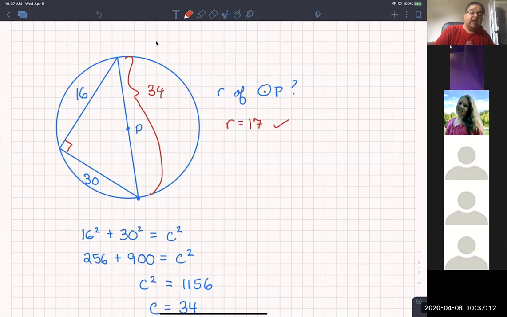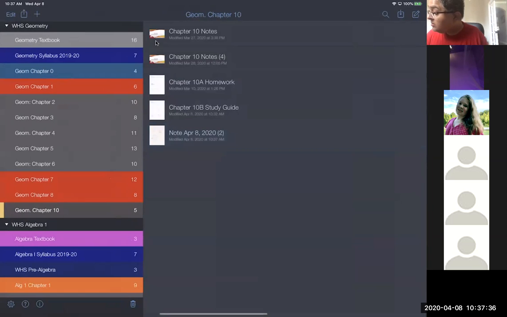So take home point, if you see a triangle inscribed within a semicircle, it is safe to assume that it is a right triangle. And so all properties of right triangles apply to triangles inscribed within a semicircle. Does that make sense to everybody? Yes, sir. Okay. So let's look at a couple of problems.